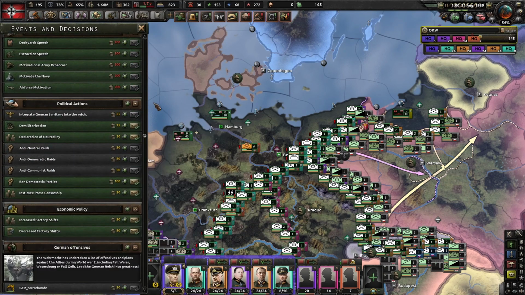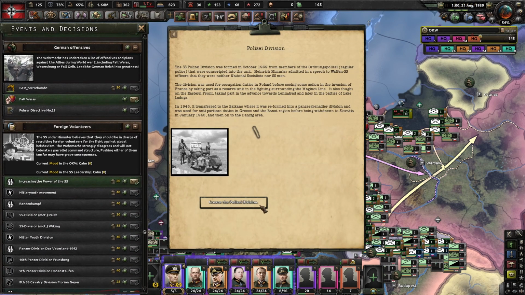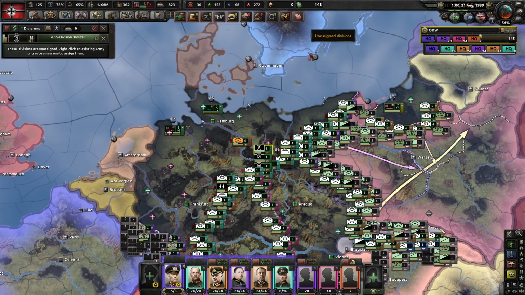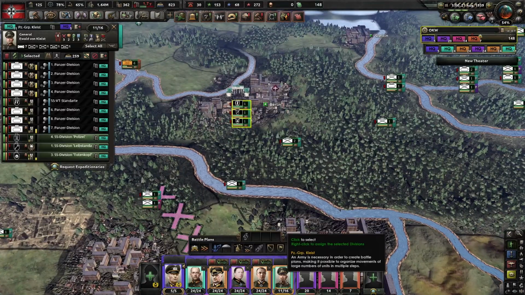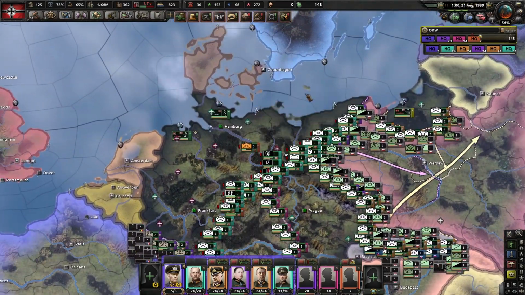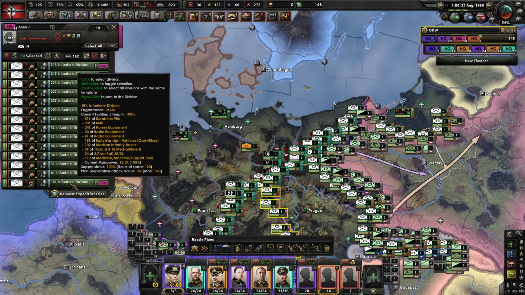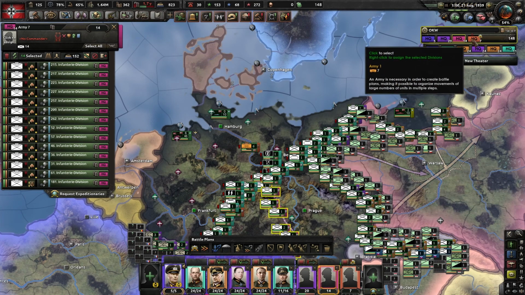And actually I saw now that I could do the Totenkopf, the Polizei and the Leibstandarte divisions decisions, and we can do like this. They are quite okay. Could attach them to... Yeah, why not? And I think that's all. I also have these 14 low priority infantry divisions that will be, let's say, converted to normal infantry divisions once I have conquered Poland.